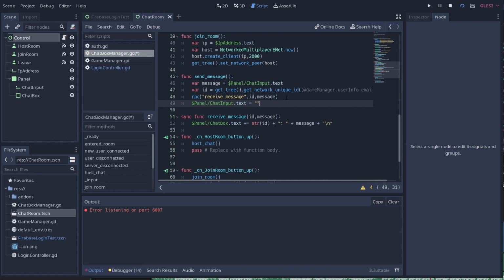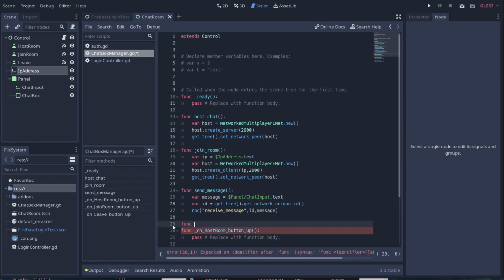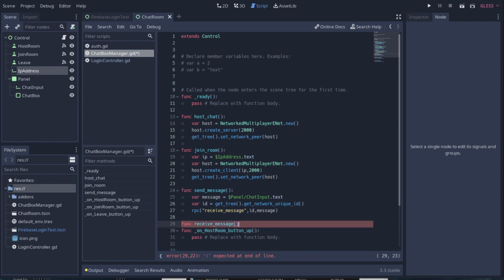All right. Thanks, guys. So now that we've got this RPC message going out, we're going to need to be able to receive that RPC message, right? Because we're trying to remote procedure call something. So we're trying to call a remote function out on the host, right? So we'll go func receive_message. Now, if you look at what our RPC says, it says id and message. So we need to pass in id, comma message.